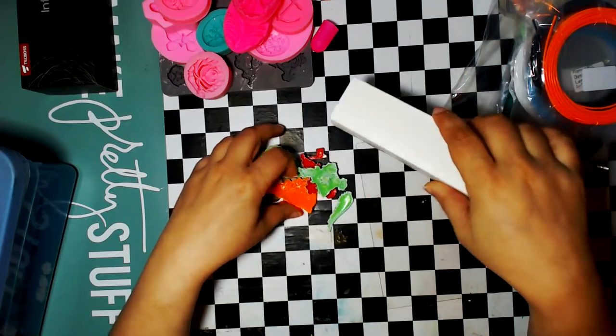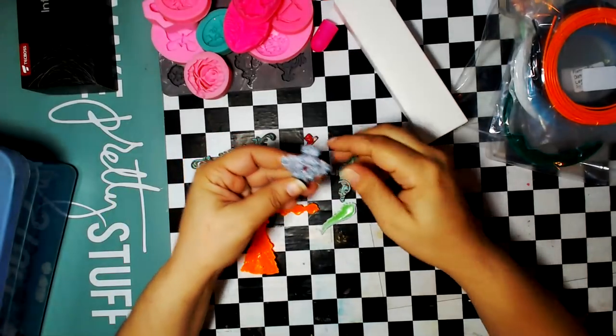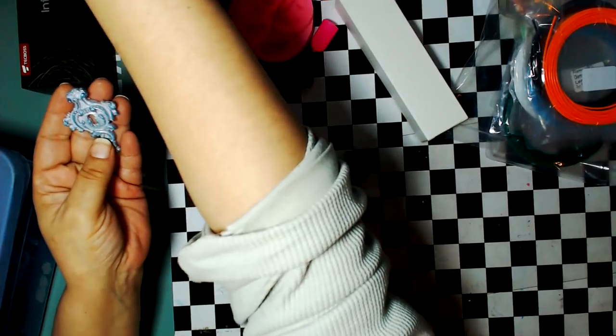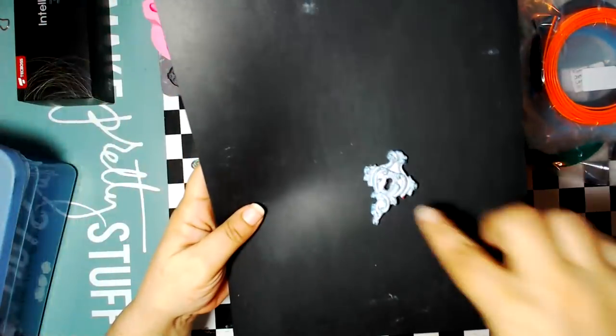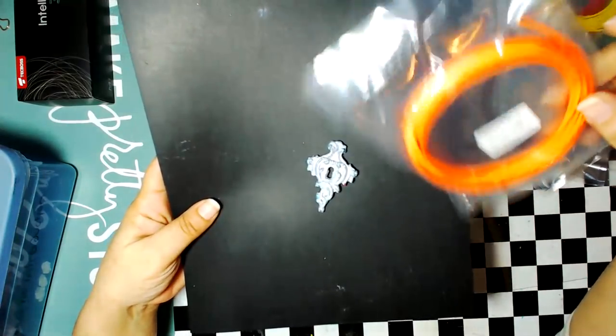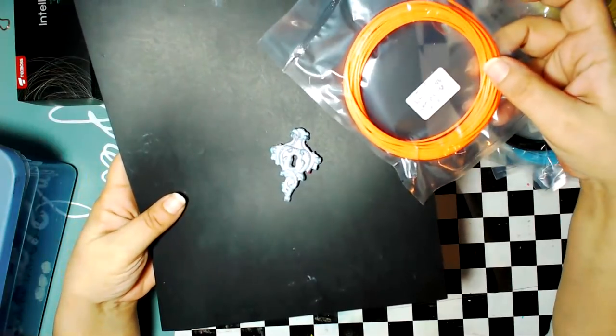So, these are some of the pieces. And here, actually, I saved the ones that I had made earlier. So, this piece right here. Let's see if I can find something. Okay, maybe I can use that for now. This one right here is made with the one that I just ordered, the PCL type of filament.